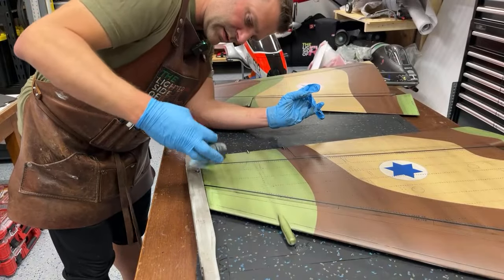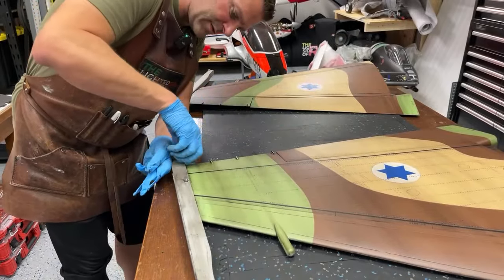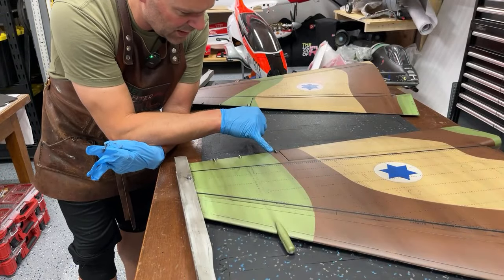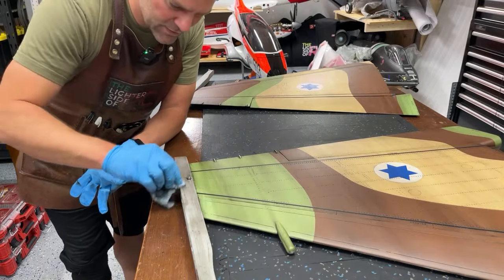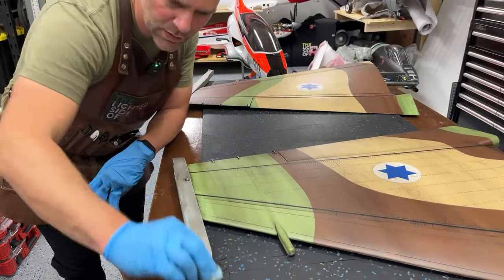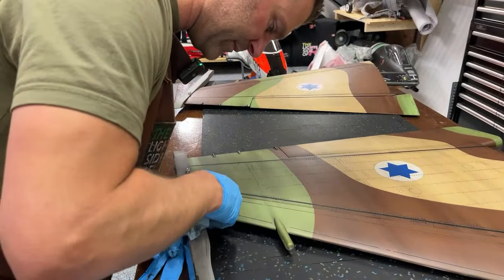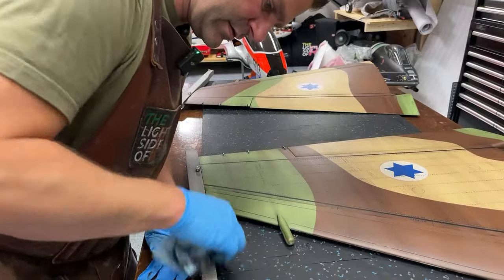How long does it take to dry? You've got to give it quite a while, actually. With the oil paints, that's one of the downsides. Areas like this are probably going to be a couple weeks because it's very thick. So we have to clear coat over this. What I'll do is get all of it done, set the plane aside, and then come back in a couple of weeks and clear coat it. Satin, I guess. Yeah, satin 2K clear. Oh, okay.